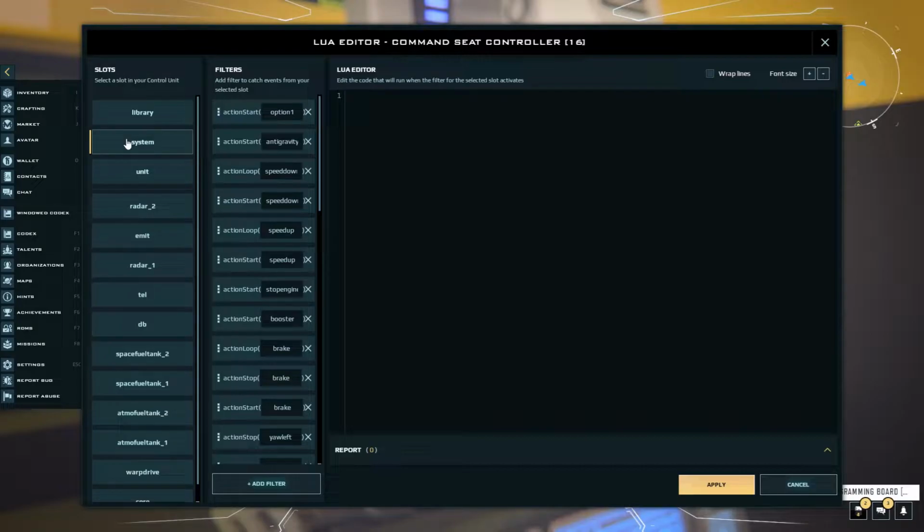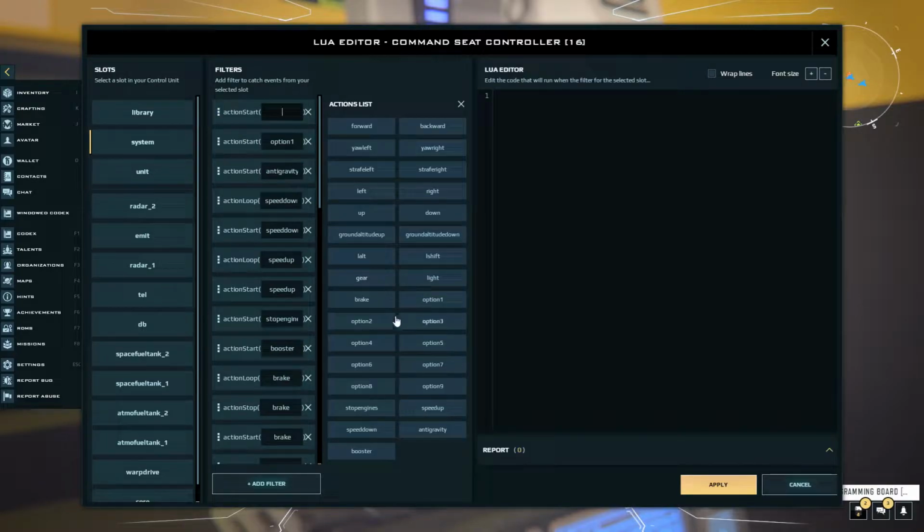You don't have to do it necessarily this way. I'm just doing a quick click way of doing it. As always, I encourage you guys to play with your own stuff and try different things, but we're going to look for action start. We're going to look for option 2, which for me is Alt 2, not Alt F2. Okay. And now we're just going to go to emit dot, and we're going to go get the command.